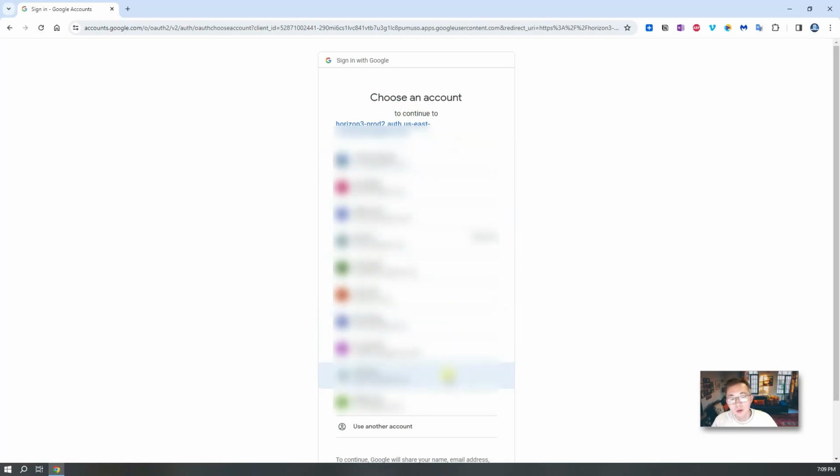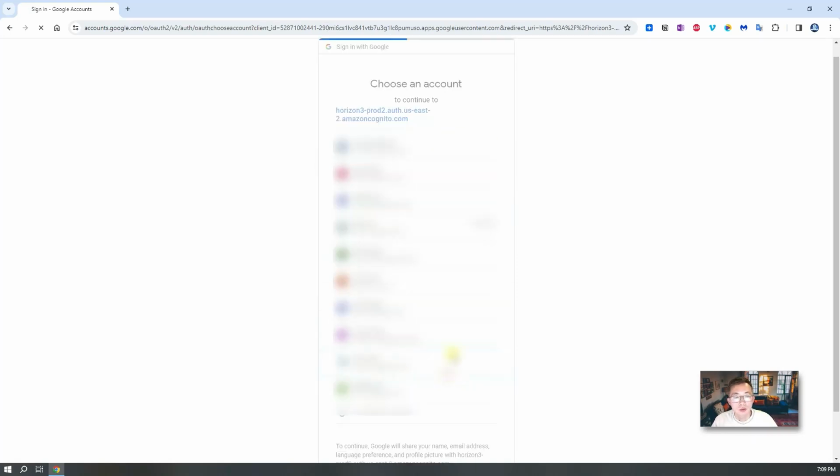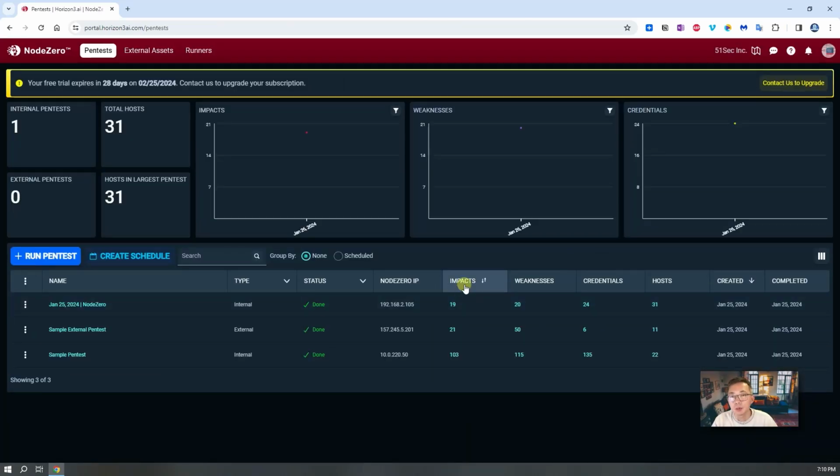I already registered mine, so I can directly choose my Google account, and it will automatically bring you in. If it's the first time, you may need to get a verification code from your email and then log in after that. I registered my account a couple days ago, so I have 28 days to use right now. That's how easy you can get the account.